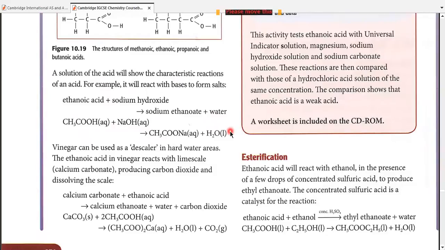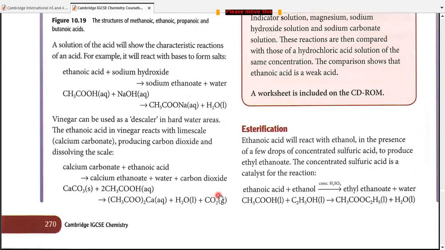Not just that, continuing with characteristic reactions of acids, उसमें हमने ये भी स्टडी किया था कि अगर ये मेटल के साथ रिएक्ट करते हैं तो ये सॉल्ट एंड हाइड्रोजन प्रोड्यूस करेंगे. उसकी एग्जांपल यहाँ पे नहीं है, लेकिन आप लिखना चाहें तो मैं आपको वो लिखवा देता हूँ. Let me write it over here, ठीक है. We know that acid plus metal gives us salt plus hydrogen, ठीक है. This is something that we studied back in chapter number 5, ठीक है.